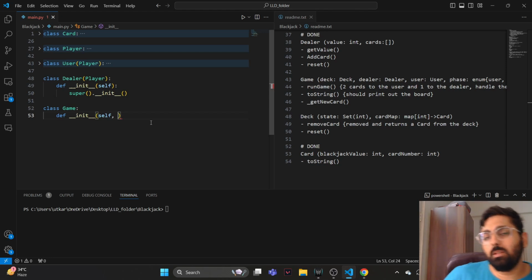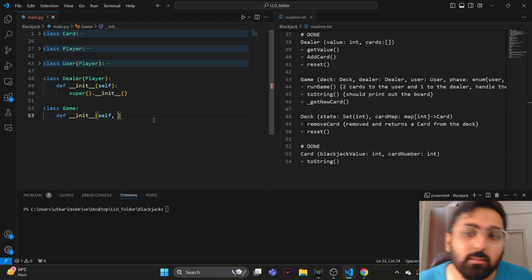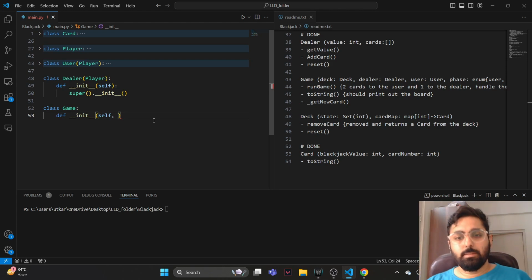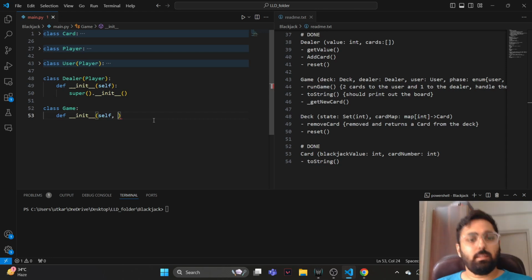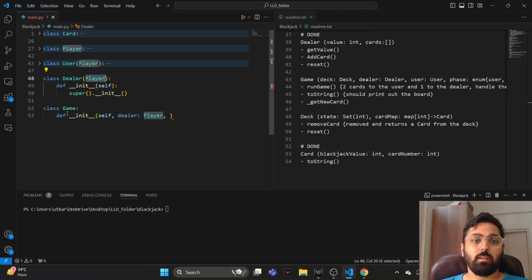I think the deck, we can just initialize the deck in a way. I guess we can pass in a dealer which is of type player. We can use it like this, even though we could write the game instance in a way that any player gets rejected, but I think it makes sense to keep it as a dealer here.